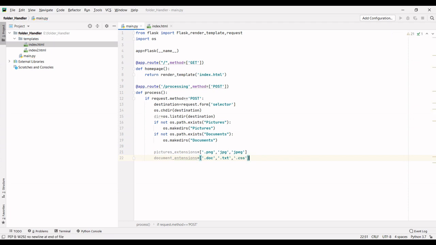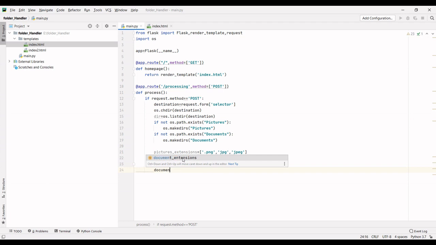I'm only using two, so you can add more if you want. I am also taking an empty list over here. I will talk about why I'm taking this; you will get this in some time.